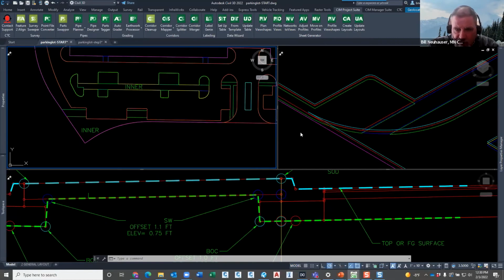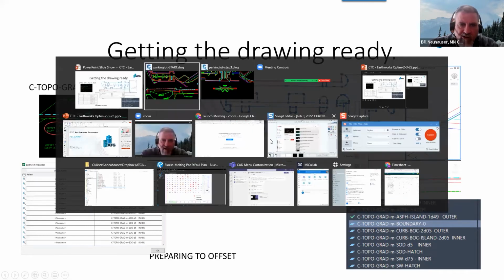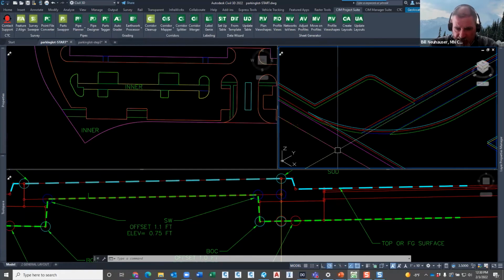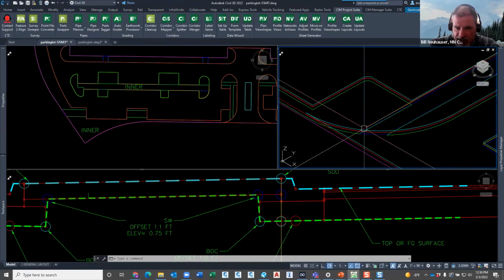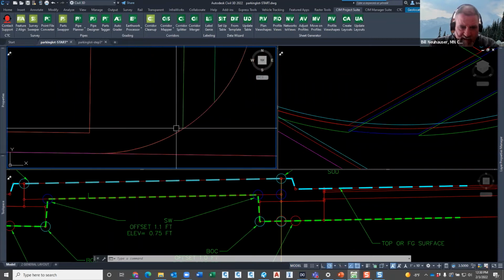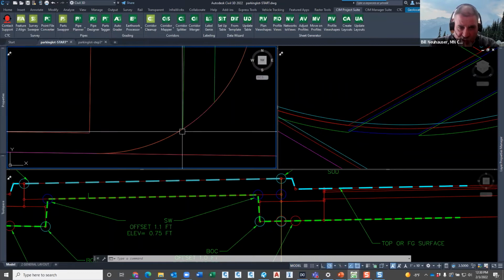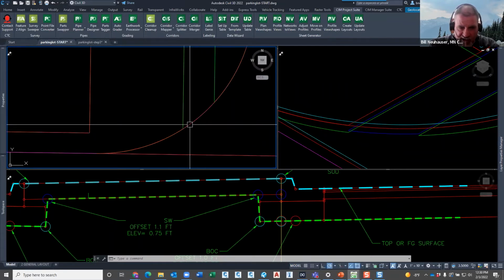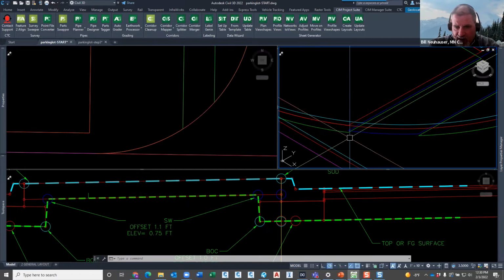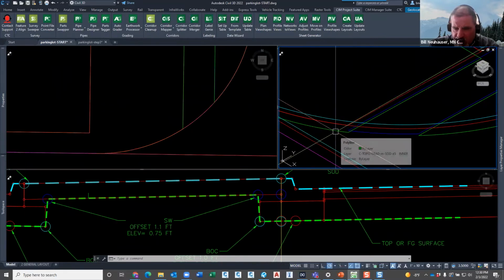And that sod is that line right there. So let's go ahead and have a look. Now, the other thing I do to make life a little easier, I like to keep one view in 3D, because when I come in here and try to pick on these lines, I've got lines on top of lines on top of lines. So Civil 3D is going to have an issue trying to pick the right one, and it's going to be a little hard to tell which one is right. But if I come over here in 3D, I get a little better visualization of what's going on. So like here is our sidewalk. There's the sod that we're talking about.